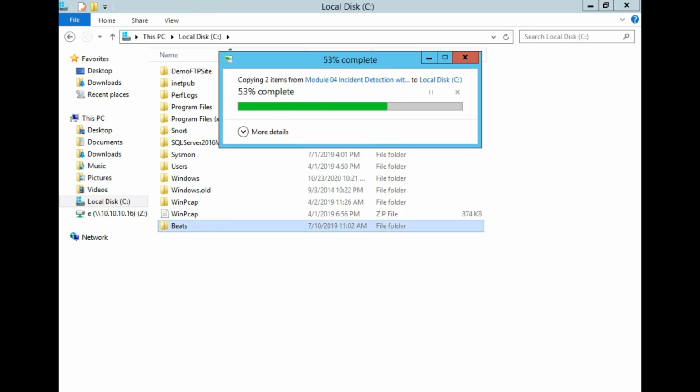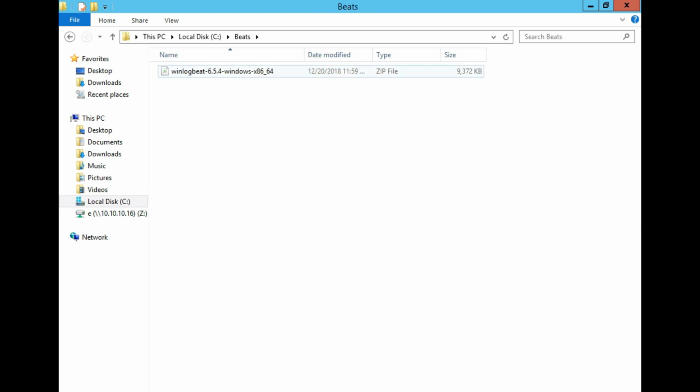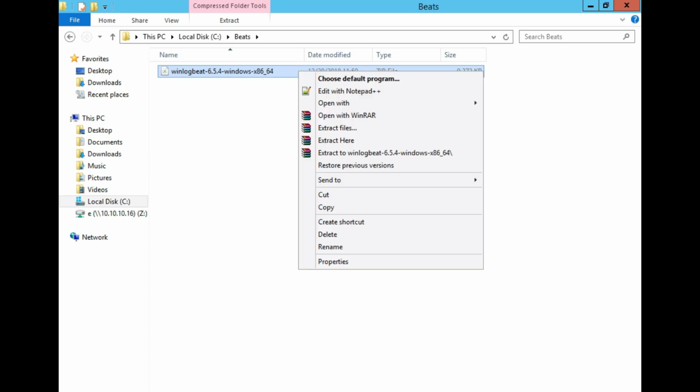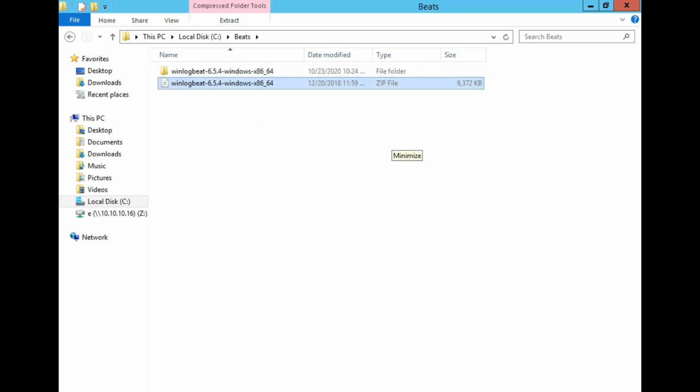Now after copying, go to the beats folder, open it and unzip the Winlogbeat 6.5.4 Windows version zip file. Click on extract here. After extracting, you can delete the zip file.